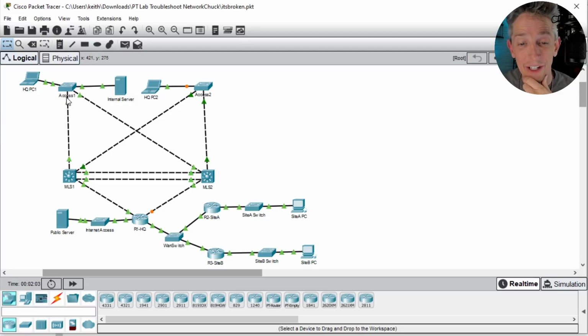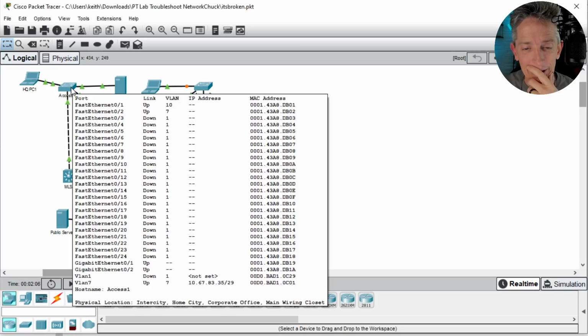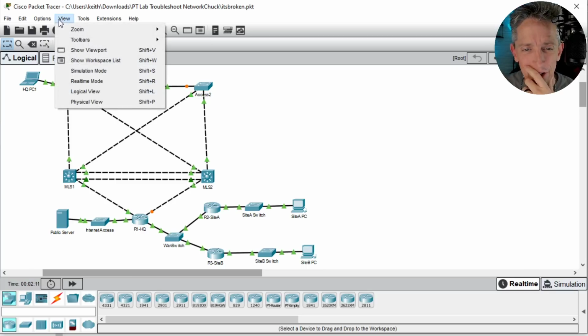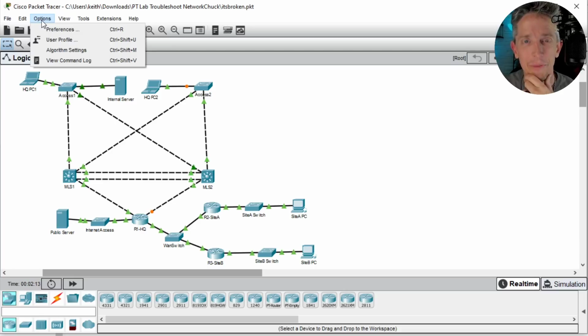All right, so if I want to look at those ports, specifically the port numbers of where they're connected, I have it on my separate piece of paper. If I need to view them, I guess I can go to view our options. Oh, this is where I wish I'd practiced more.